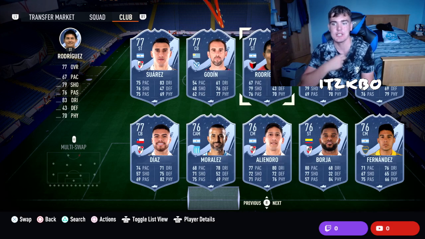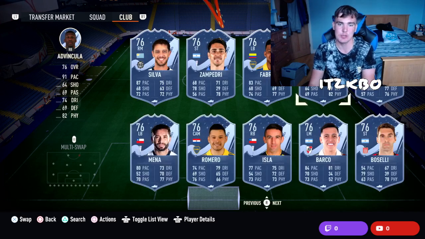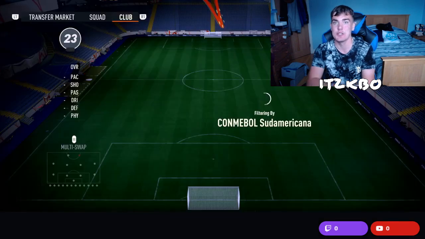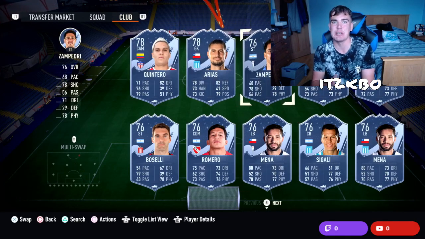It gives you a lot of nations, a lot of teams to use. You can do a lot of good club links, and they're all from the same league, so it is pretty class. And obviously, as well as that, you can use the Sudamericana cards as well, which are there in a lovely blue colour. We've even got some gold ones here that would be really, really good for your rating.